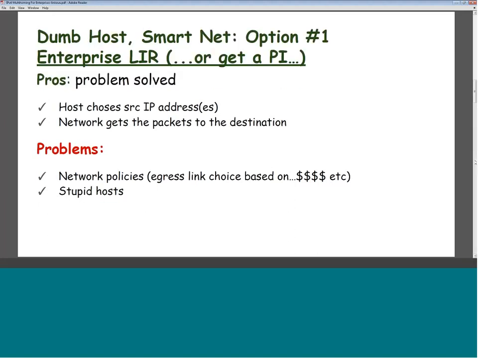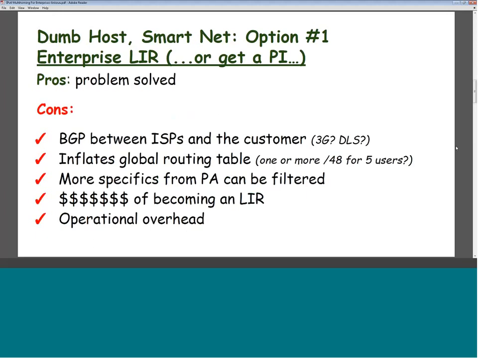So next slide, please. The nice options: you just become a LIR. You get your own PI space, PA space, or an API, and then everything magically works. However, the main problem is you cannot do it for every corporate network, because it means you need to run BGP, and I've seen a lot of cases when the ISP would not like to do BGP with their customers, or this small office network is connected through a DSL line or 3G modem or something like that. So you cannot do that.